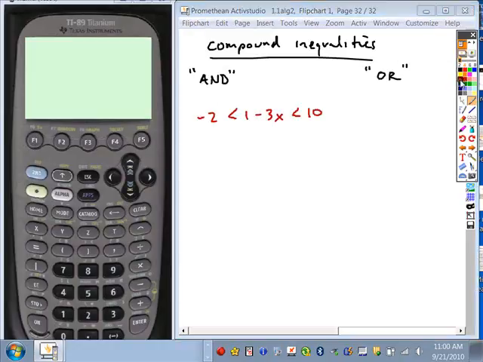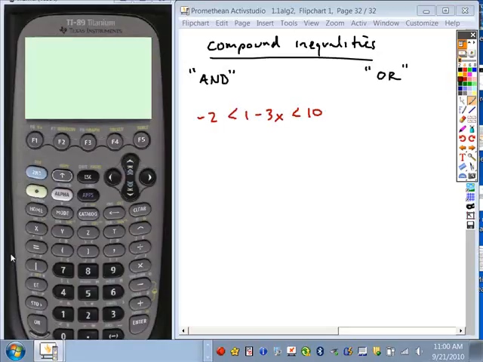If you're solving an AND inequality, your solution set is going to be bunched together. It's going to be a lower limit to an upper limit, and that's it. It's going to be grouped together in there. So your AND, when you're completing or solving an AND inequality, you need to isolate the variable from the middle of your expression.